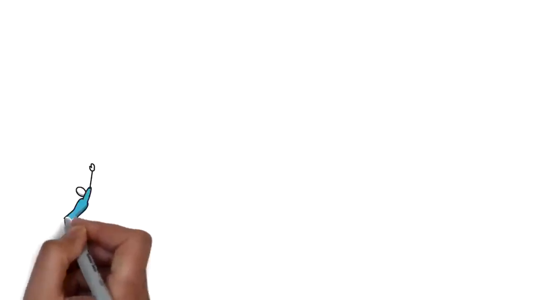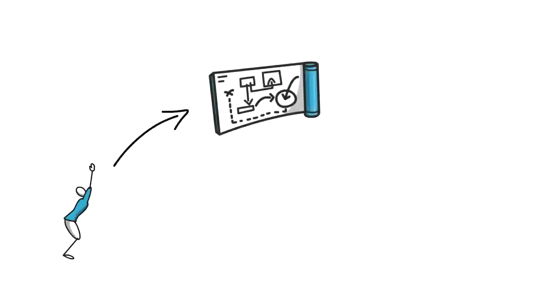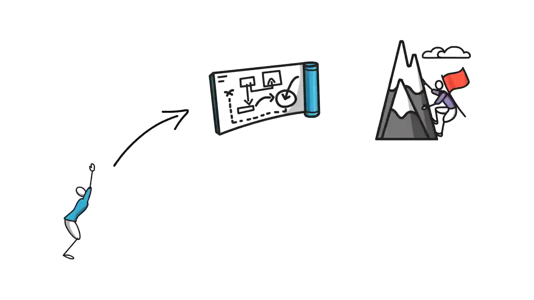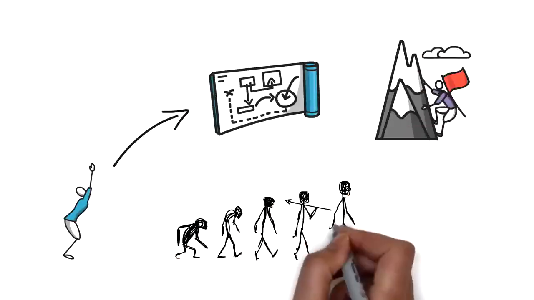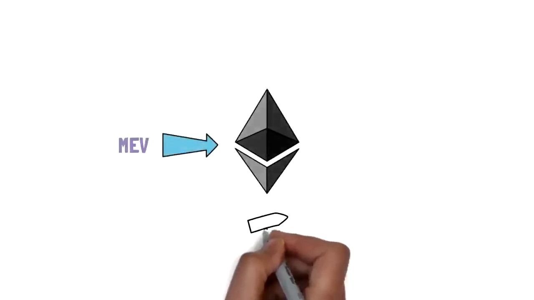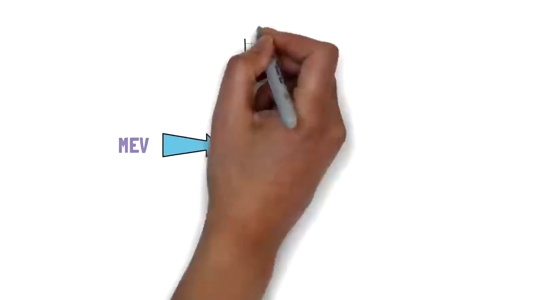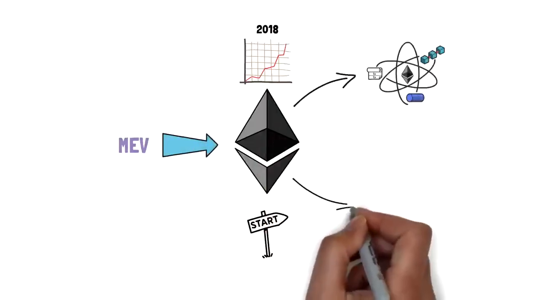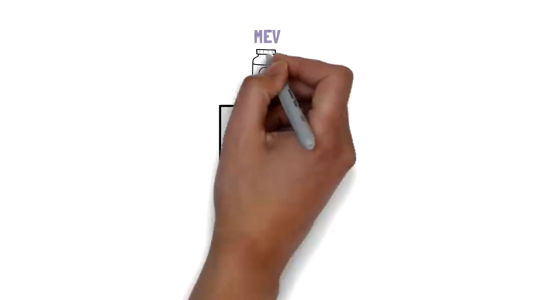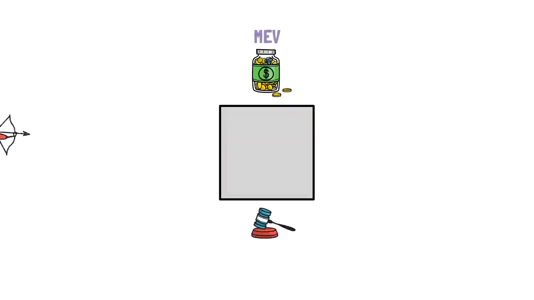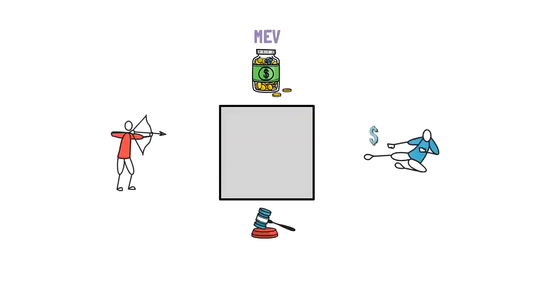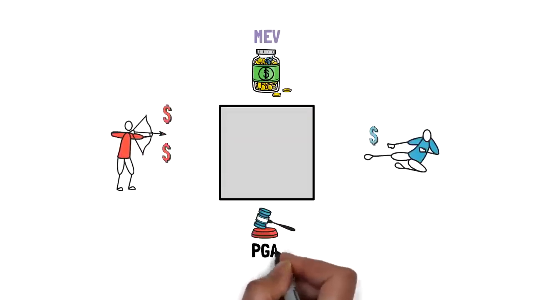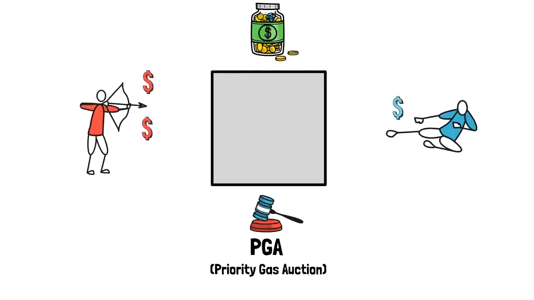Before we jump into the current MEV landscape, let's look at how we got here and how the MEV space evolved over time. Though MEV has been an intrinsic part of Ethereum since its inception, its prominence surged notably from 2018 onwards, especially with the rise of DeFi and the introduction of flash loans. In these early days, MEV opportunities were primarily seized by outbidding rivals in the public mempool, marking the era known as PGA, or Priority Gas Auction.